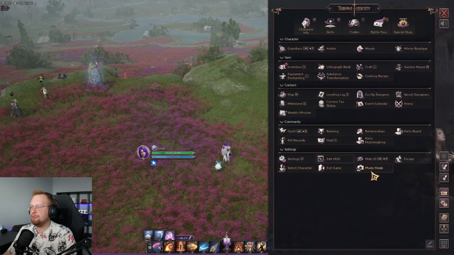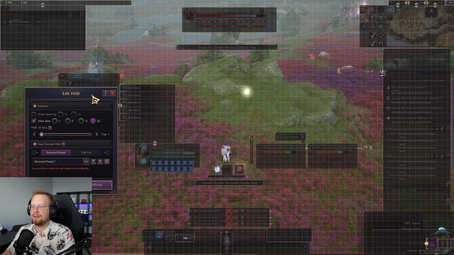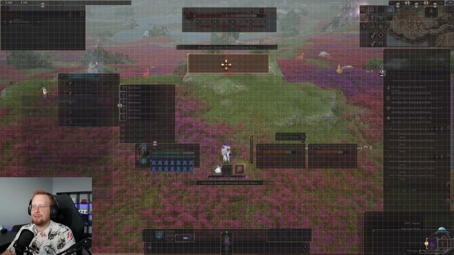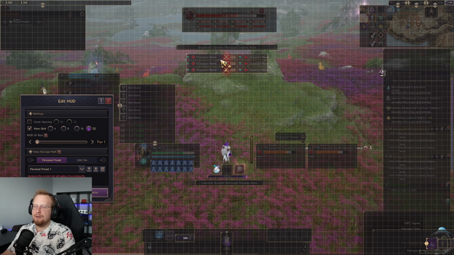Our next one is kill feed. This is where I have it at the bottom. I don't really need to see my kills or my party's kills that much, but if you're a raid leader, or if you're your group leader, or if you're actually recording for clips, I would recommend you put it somewhere front and center so that it's always visible whenever you get a kill or whenever your team gets a kill. For example, as a raid leader, you want to see this kill feed going, and then you'll see if your team is actually getting kills and winning the fight.